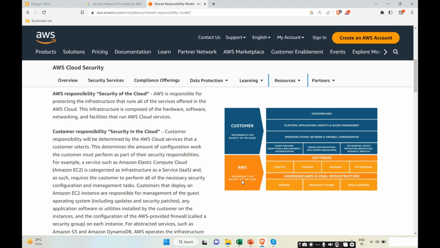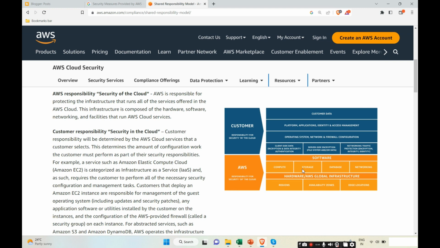For example, AWS is only responsible for the hardware, the licensing part, compute services, software, operating system patches, whatever we purchase from AWS, they are only responsible for those services or those hardware.